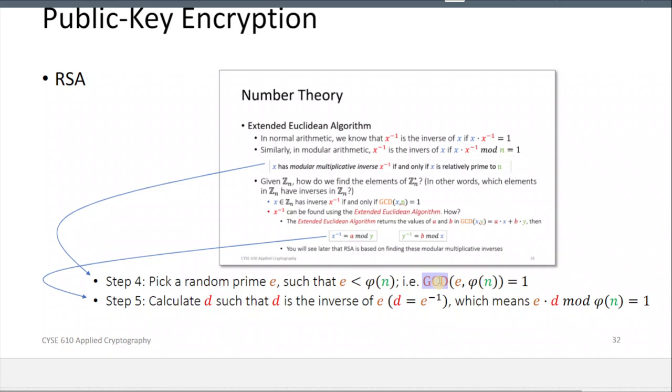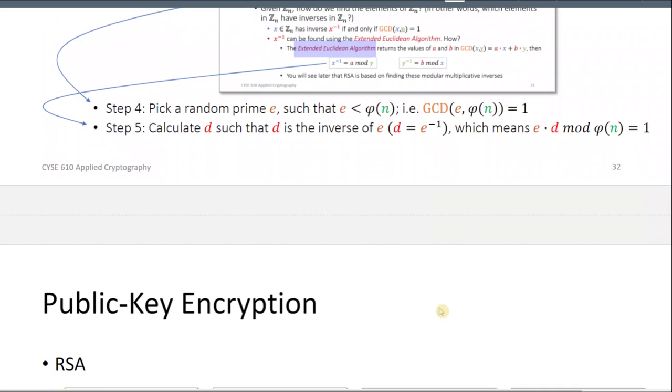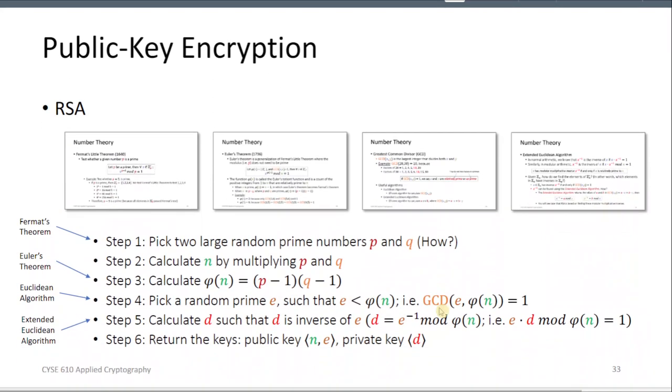And because, again, we're dealing with really large numbers, how can you find the greatest common divisor? It's a really difficult problem, okay? So this is actually what it's based on. Being difficult is what makes it an encryption algorithm. So we calculate the inverse of e using the extended Euclidean algorithm.